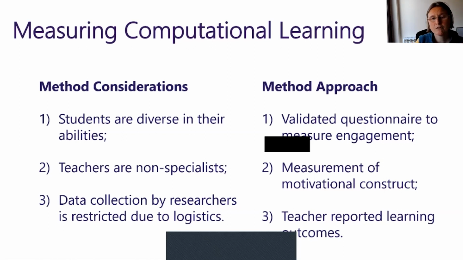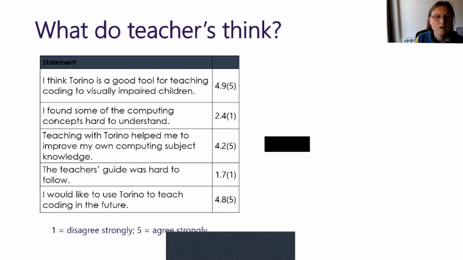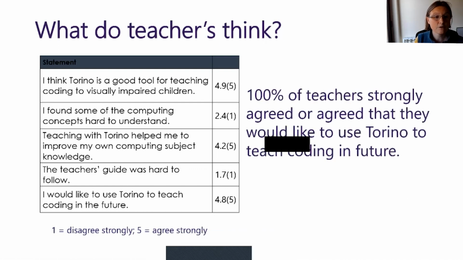So let me go quickly through some of the things that we found to start off a good conversation in our breakout rooms. So what did teachers think? Well, 100% of teachers strongly agreed or agreed that they would like to use Torino to teach coding in future. So for the most part, people really got on with it, and they didn't have too much difficulty coping with teaching computing, even though it was new for the vast majority of teachers who were working with it.